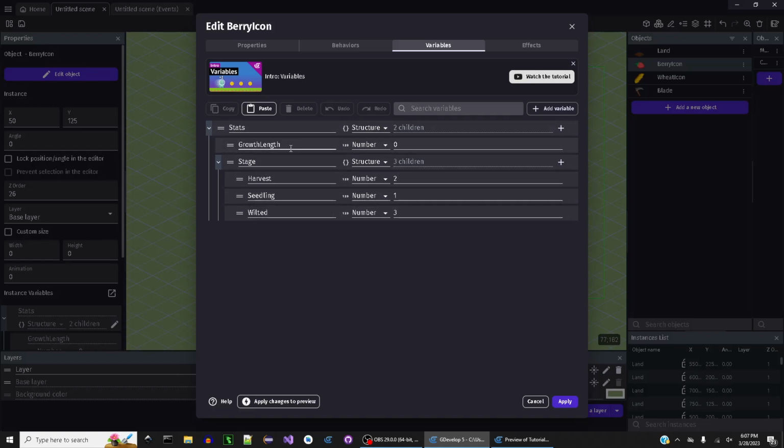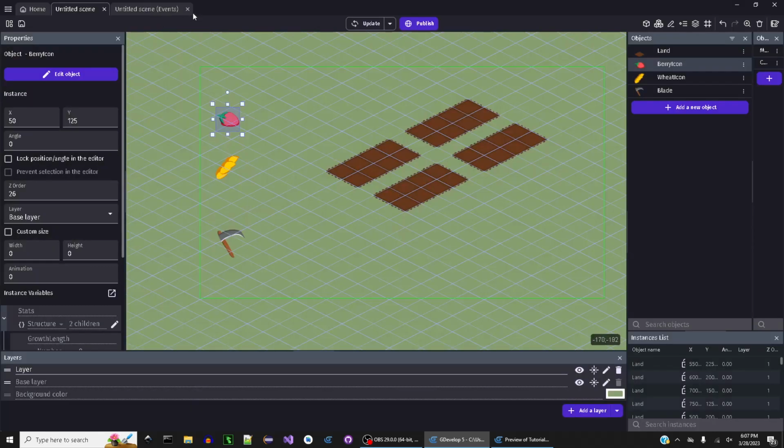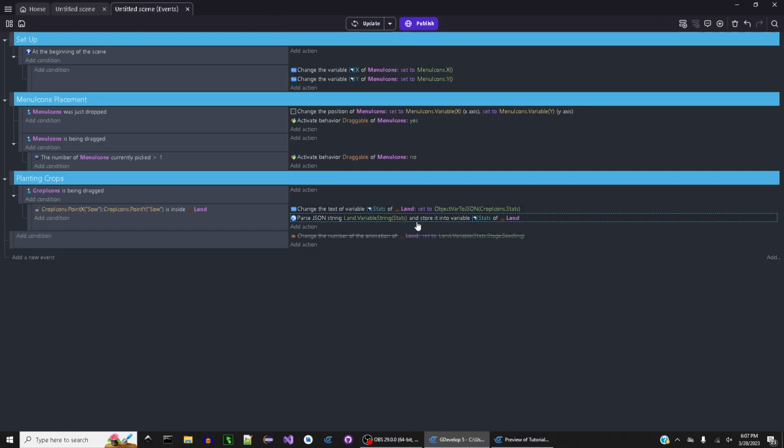We have a stats growth length, and that's what we set to the length of time we want it to grow. So if we want it to grow for 10 hours, we would set that here. And that way it'll pass to our land, and our land will know that it needs to grow for 10 hours.